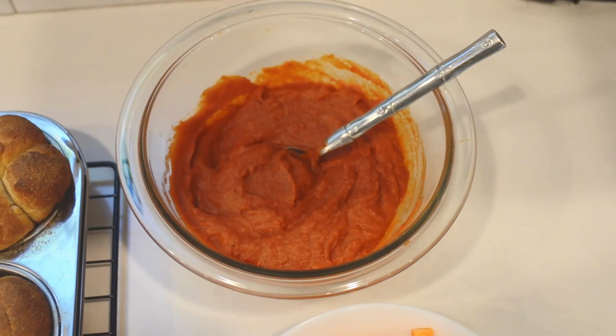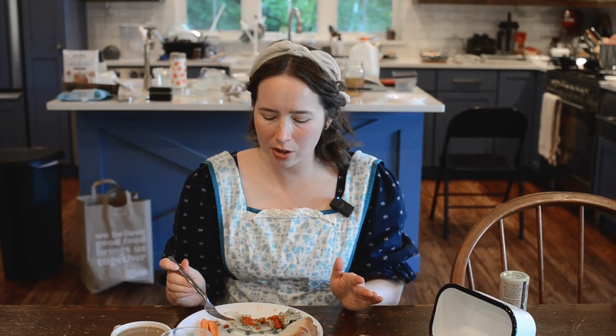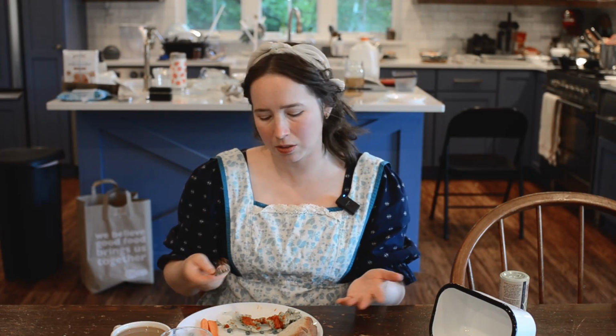The tomato sauce does help add some extra flavor, but I'm not a huge tomato sauce fan, so it kind of reminds me of putting ketchup on meatloaf. I think my favorite thing at this supper is the whole wheat rolls.